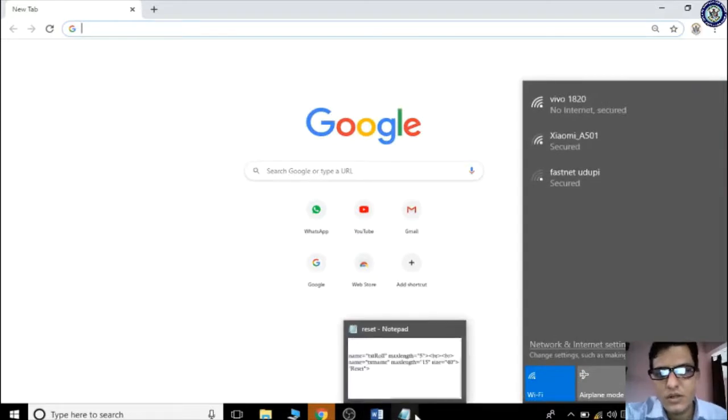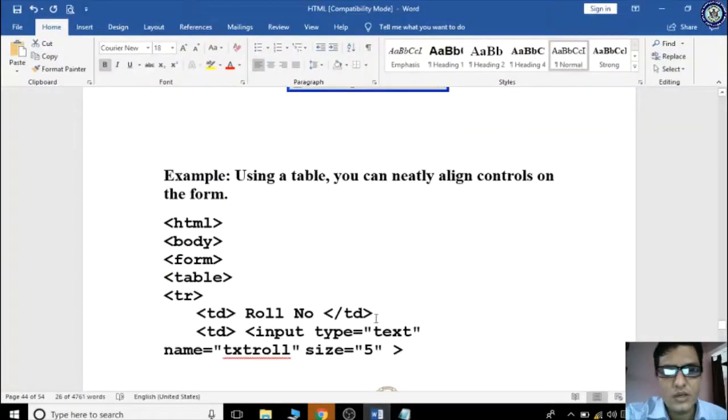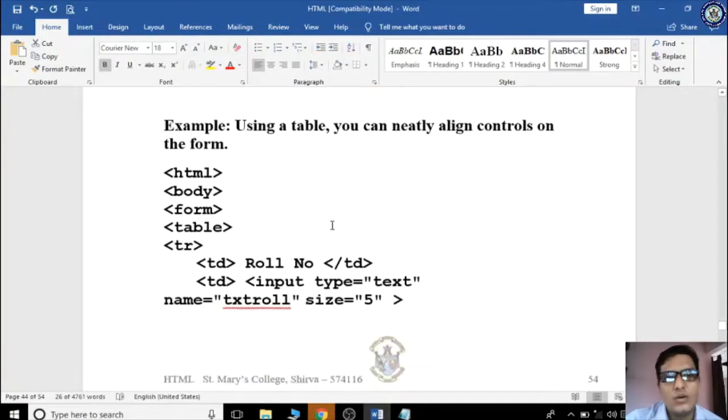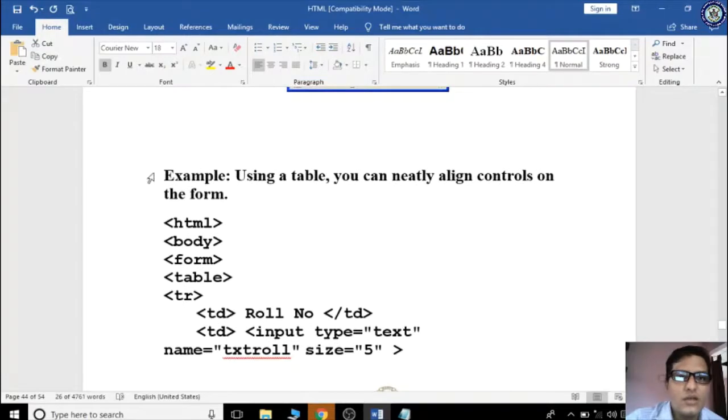Once I finish this topic, you will come to know that using a table you can neatly align controls on the form. So by using the table tag in your form tag, you can neatly align your controls, right? For this, an example is given. Let us see the HTML body. After the body, you are taking the form and table.